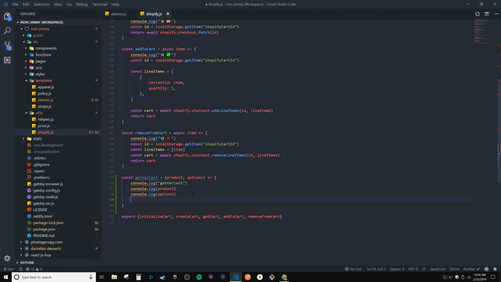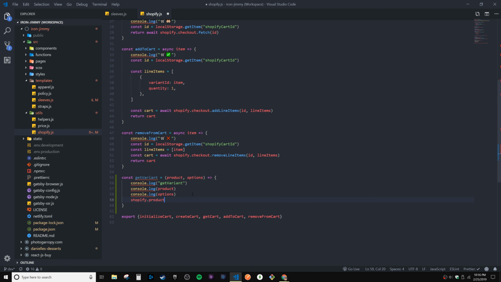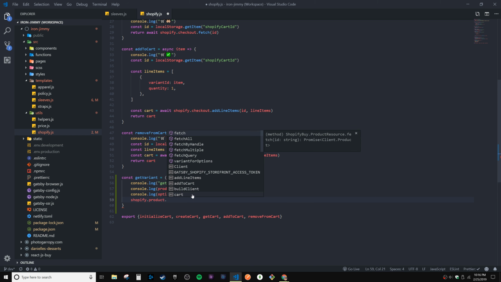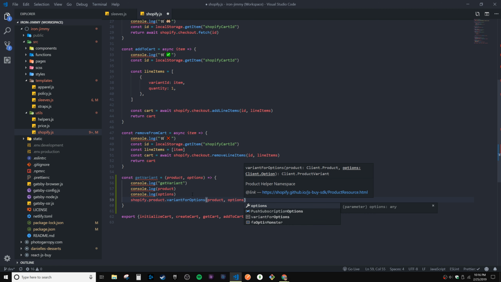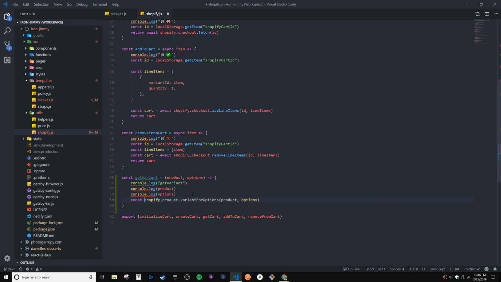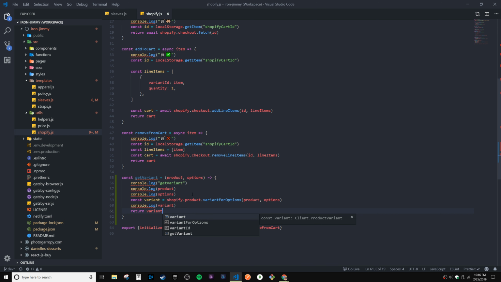Yeah, so we should be able to go Shopify.product. Look at this, variant for options. And we'll just pass in product and options. It'll return variant. We'll log the variant and return the whole variant. Once this is done, I'll probably just return the ID.